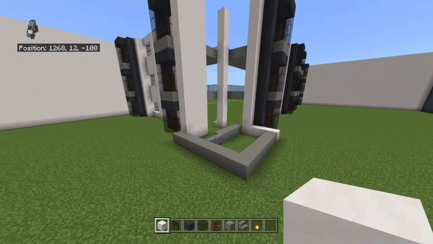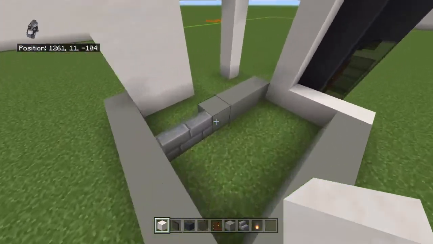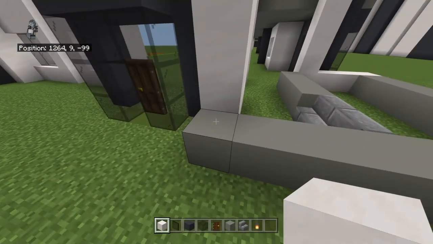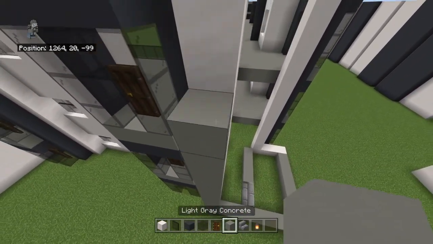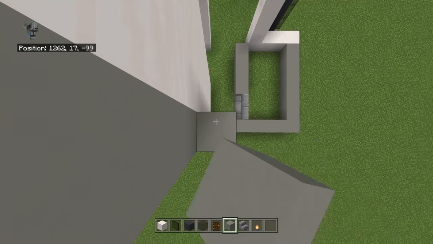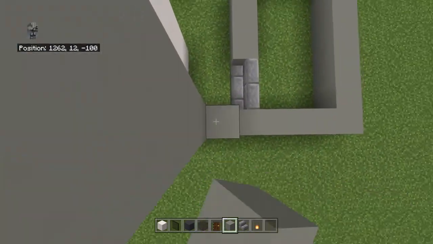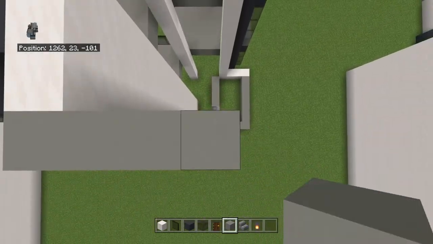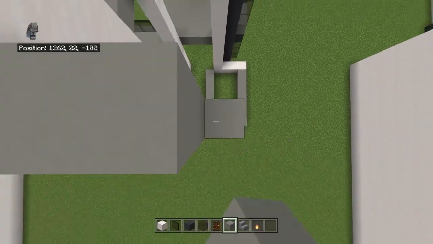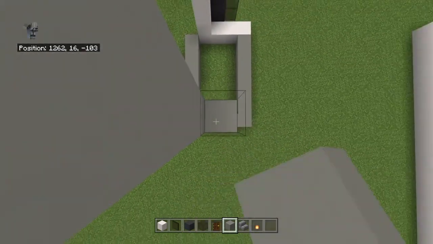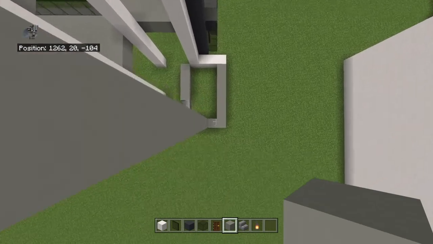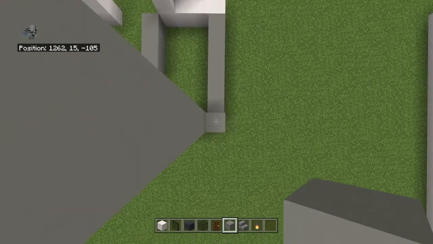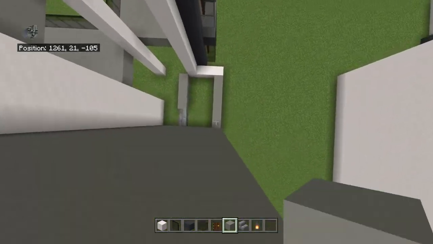And you can actually bring this entire little square thing, except for these 4 light gray concretes here. Don't bring these up all the way. But you can bring this outer ring all the way up to the height of the build if you want. I'm going to do that just because I think it's probably wise. Just like so. This will just give you the measurements to make sure that you do not go too far with your stairs. It's more so we have something to place the stairs up against as well. That's something important.